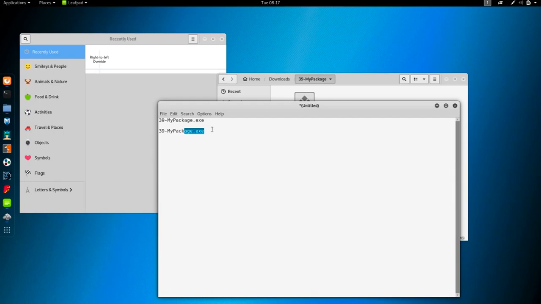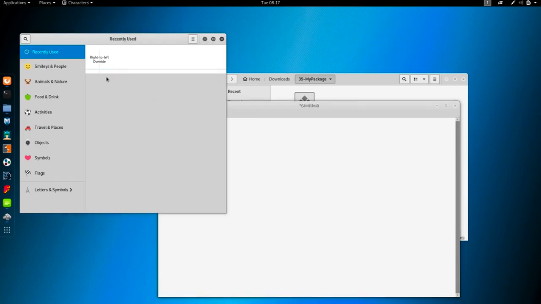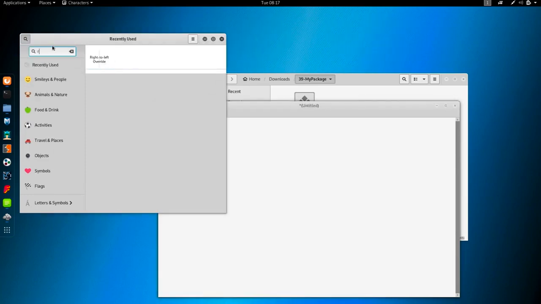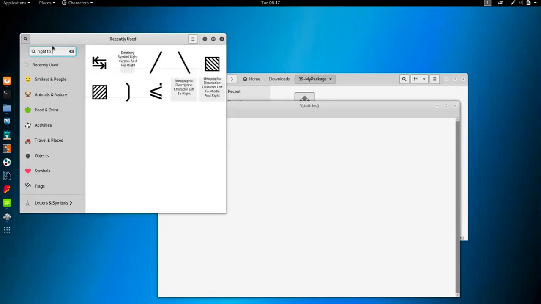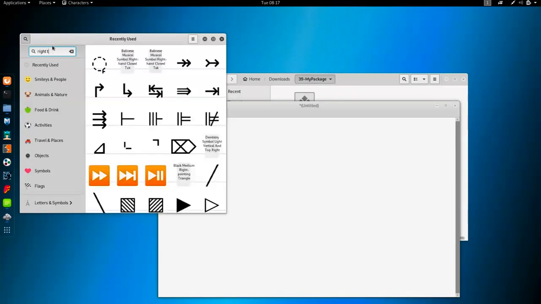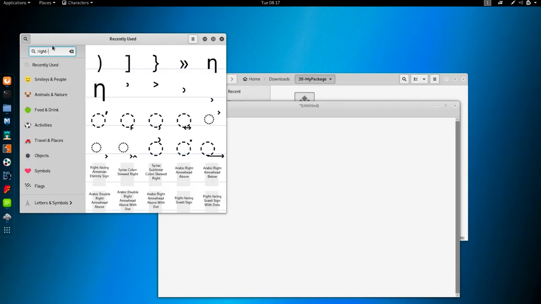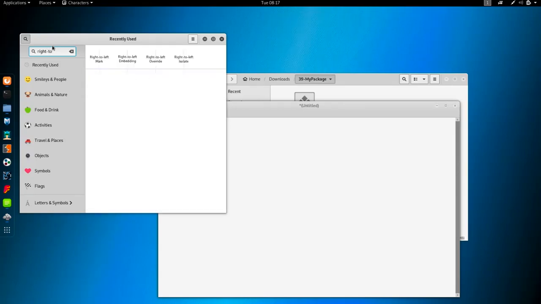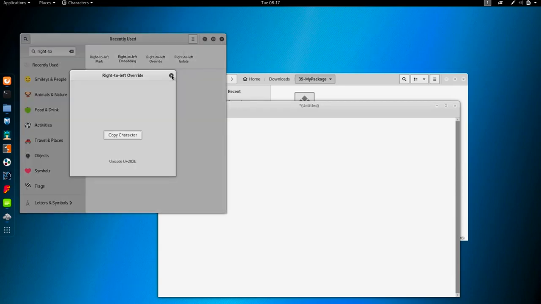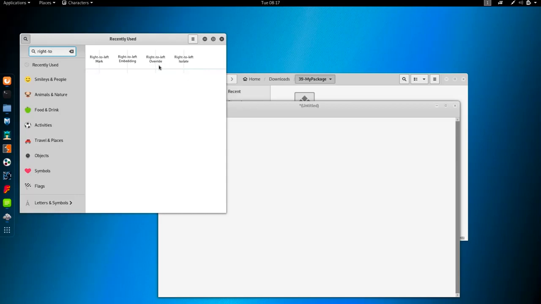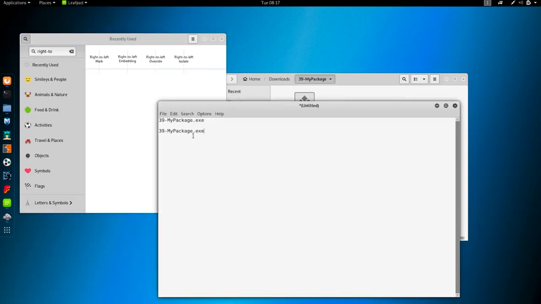I'm going to use this right to left override thing in order to reverse the characters. If you search for right to left here, you will see right to left with dashes. You will see there is something called right to left override, and we're going to use this character to reverse the characters in here.